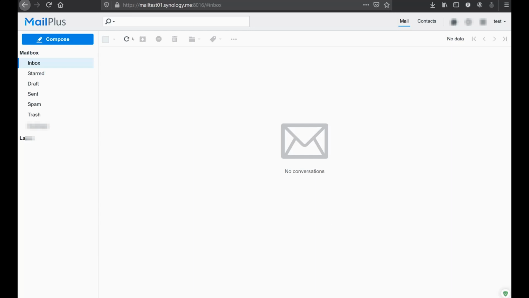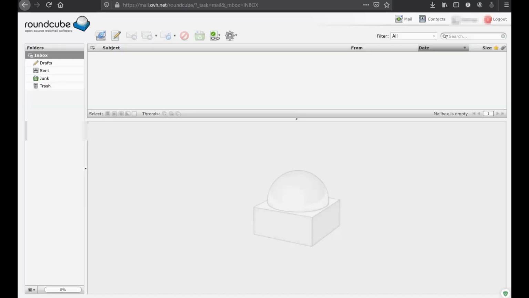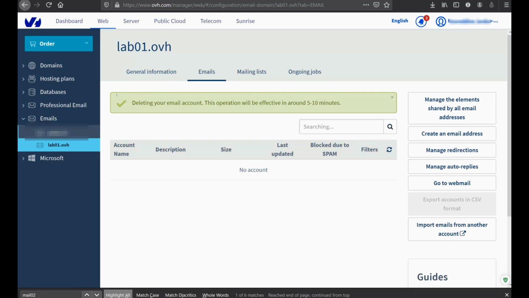Now we have activated this feature, perfect. Now there is the second thing. There is no user configured. As you can see here, I had a problem with the video and I had deleted the relay account. For each account on your NAS that you would like redundancy for, you also need to create an email account on your mail provider. This is important. If there is no email account, the email will never arrive anywhere, because your NAS is down and your mailbox does not exist on your mail provider.